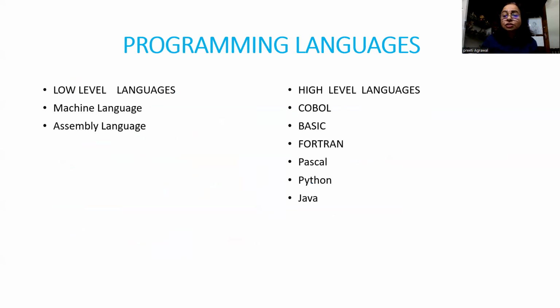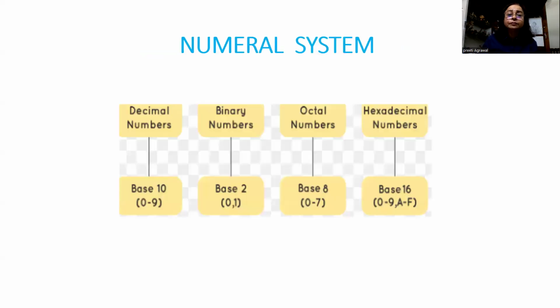Whenever we are to give the instructions to the computer, of course, we will have to communicate with the computer. But abhi computer एक programming machine है, so how can we communicate with it? Of course, we are having the different languages to communicate with computers. So that languages are known as programming languages. इन languages को हमने two parts में divide किया हुआ है. One is your low level languages, another one is your high level languages. This is also an important part for the examination point of view.